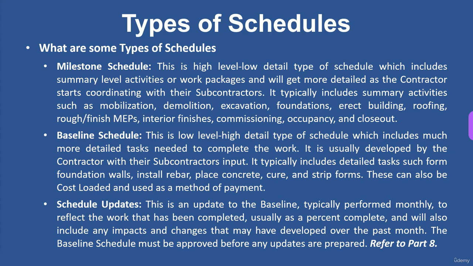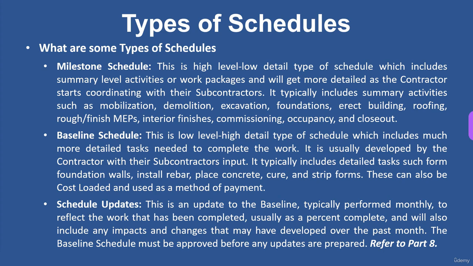The baseline schedule. This is a low-level, high-detail schedule. This includes much more detailed tasks that are needed to complete the work. It's usually developed by the contractor with their subcontractors' input. It typically includes detailed tasks such as form foundation walls, install rebar, place the concrete, cure, strip forms. It gets into much more detail of the physical work than the milestone, which just gives you foundation as one big package.